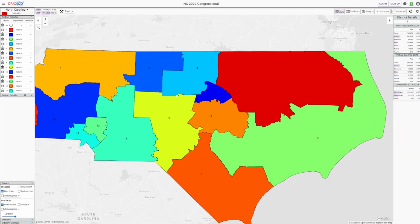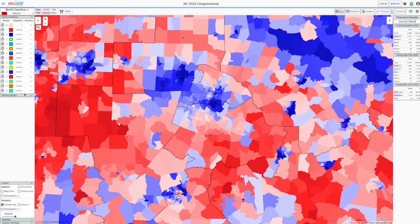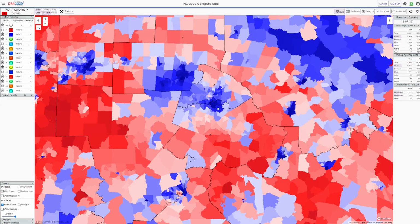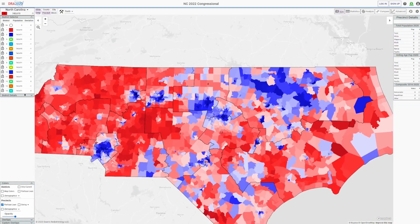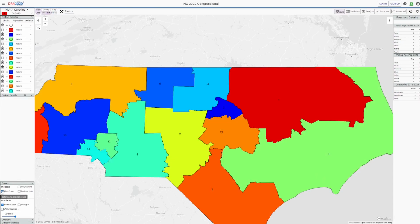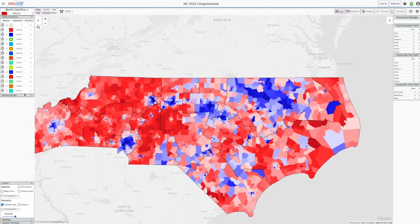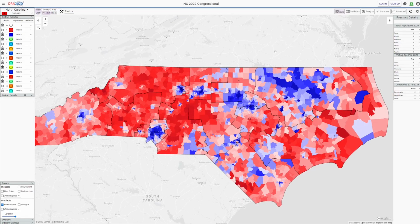We've got a lot of deep blue vote here in Wake County and the Raleigh area. That's another one where it's split, and it does end up giving Democrats 2 districts. Now, there is enough population there. Republicans, again, would love to pack everybody into 1. Democrats would love to crack it and get 2. I think that's a legitimate debate as to what is fair when it comes to specific cities that require more than 1 congressional district, and when you have clusters of deep red or blue vote. Should you combine everyone into 1 and keep it geographically condensed, or is that unfair and you need to split it at some point because there is enough partisan vote to pick up a 2nd district?